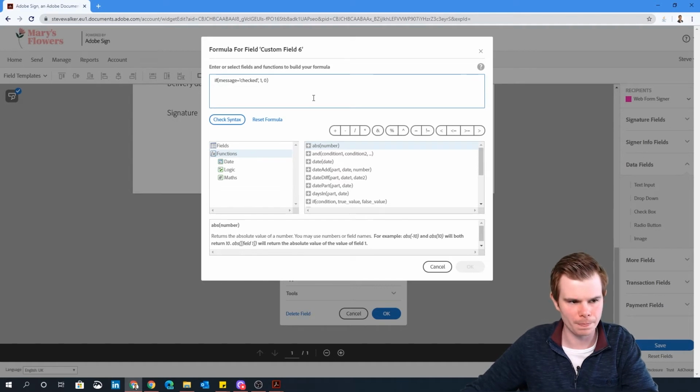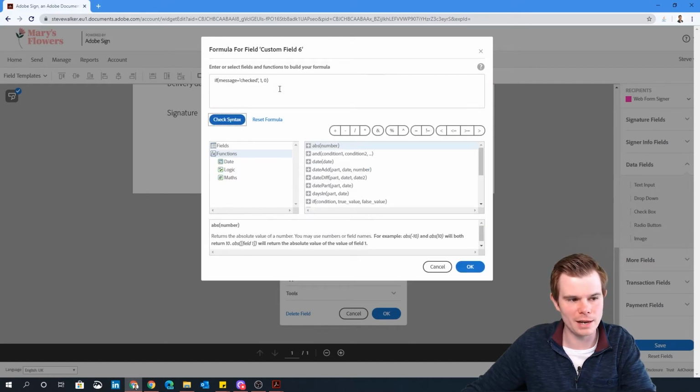So this is going to do a check basically. It's going to check to see, has the message section been checked? So if we check the box that says, yes, I would like a message, this text box is going to contain the value of 1. If it is not checked, then it will contain the value of 0. And that 1 corresponds to, of course, that one additional charge of €1 that's going to be on top for requiring that message. And if it's not required, it's just simply going to be 0.